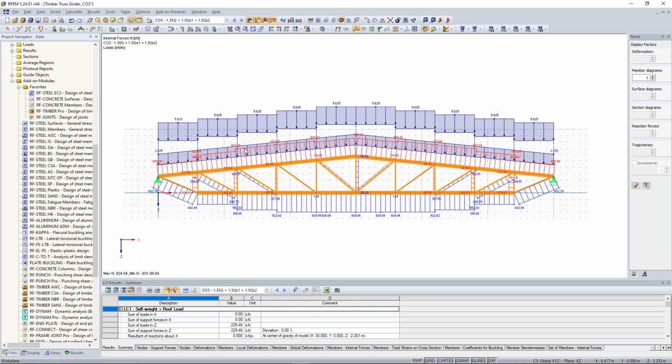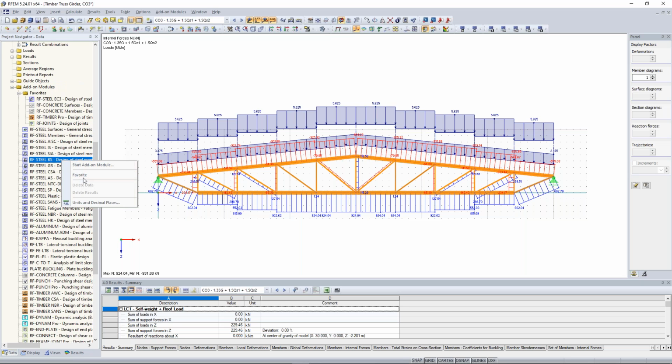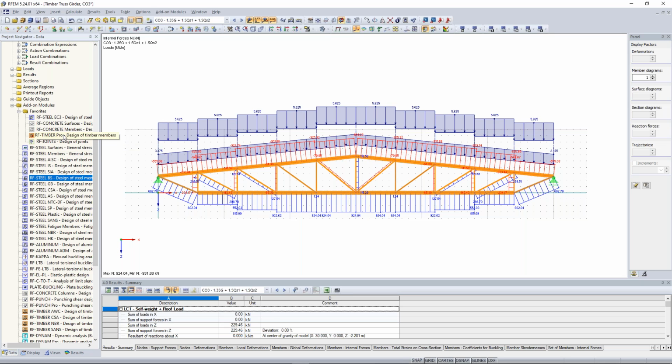So with the normal RFEM, you can calculate all structures, but if you want to design something, you have to use our add-on modules. And because we have here a timber structure, I have to use RF Timber Pro. You will find it here, somewhere there. I can add some add-on modules as favorites, and they will be here. And now I click here on RF Timber Pro.